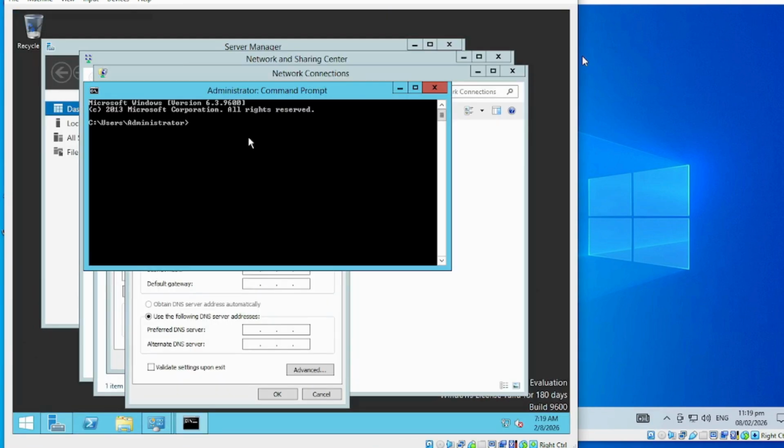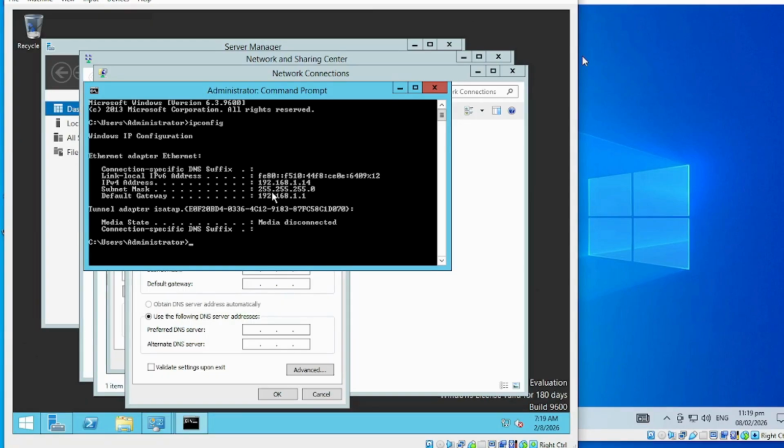CMD, then ipconfig. So we have 192.168.1.14 as the IP address, and the subnet mask as 255.255.255.0, and then the default gateway is 192.168.1.1.